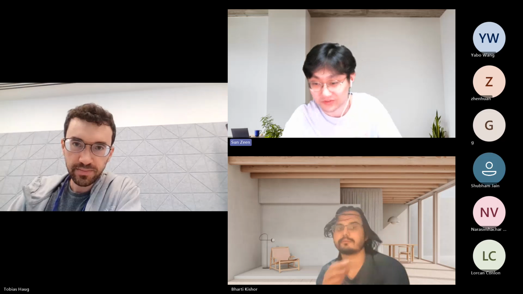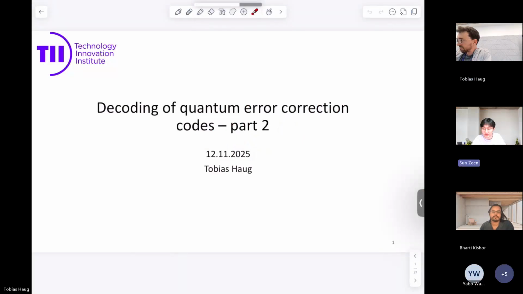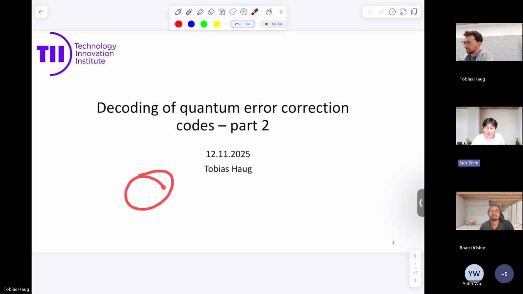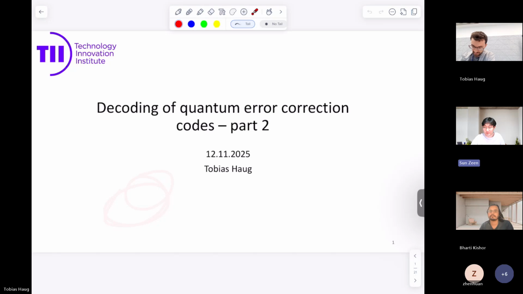Welcome everyone. I will have a brief recap. Last time we covered the basics of decoding in QEC. It's usually a classical method to analyze syndrome measurements so that we can infer the probable errors and correct them, for example, maximum likelihood decoding. And we know that MLD is not the optimal approach. So today, Tobias will continue with the second part of decoding, to introduce more specific topics of different decoding models. So it's your time, Toby.